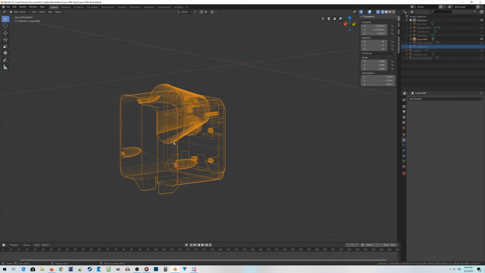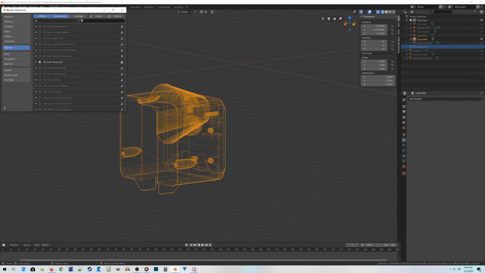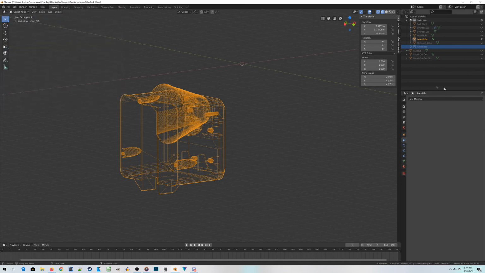In order to figure out the exact size of things in Blender, we have to enable an add-on called Measure It. So go up to Edit, choose Preferences, go to Add-ons. And you guys see I already have it enabled here, but how you find it, you go to the search box, just type measure, that should be good enough, and you see 3D View: Measure It. Go ahead, hit the little checkbox, and then close it out. Measure It does come with Blender. You don't need to install anything separately, you just have to enable it.